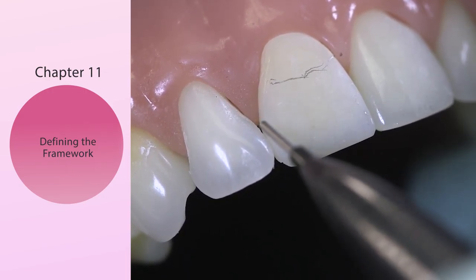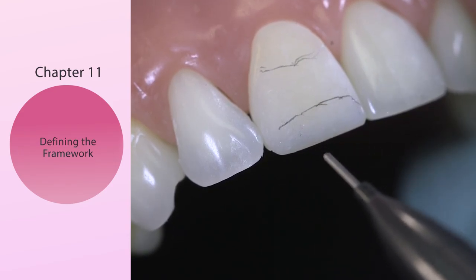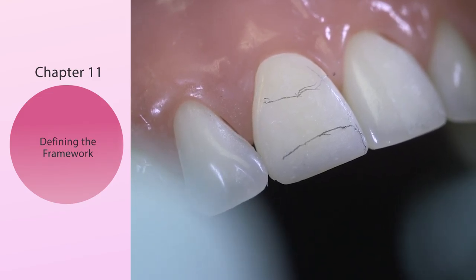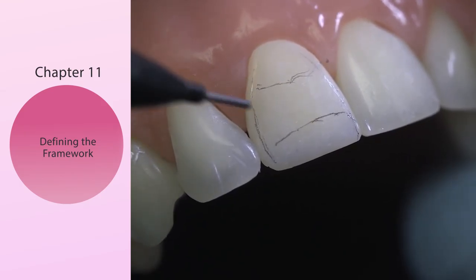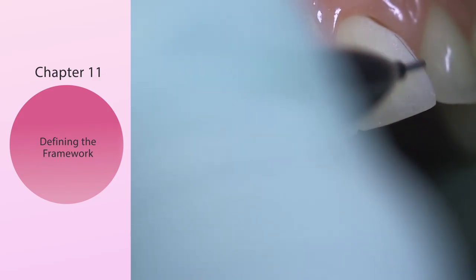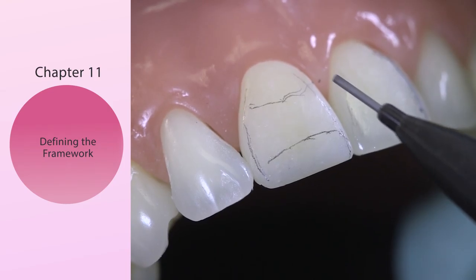Zone two is the face of the tooth — this is the widest and the brightest part. And this is zone three. This is why I tried it into the putty stent, because this is bent in lingually — it's toed in. If we look at the transitional line angles, we want to draw very delicately the mesial transitional line angle and the distal transitional line angle. We want to draw the mesial and distal transitional line angles on the typodont tooth on number nine. This is what I'm going to mirror.